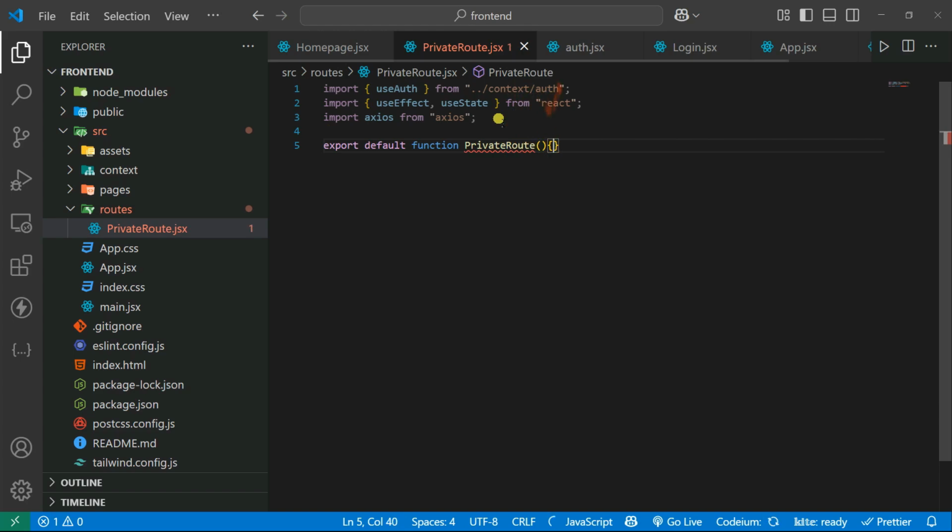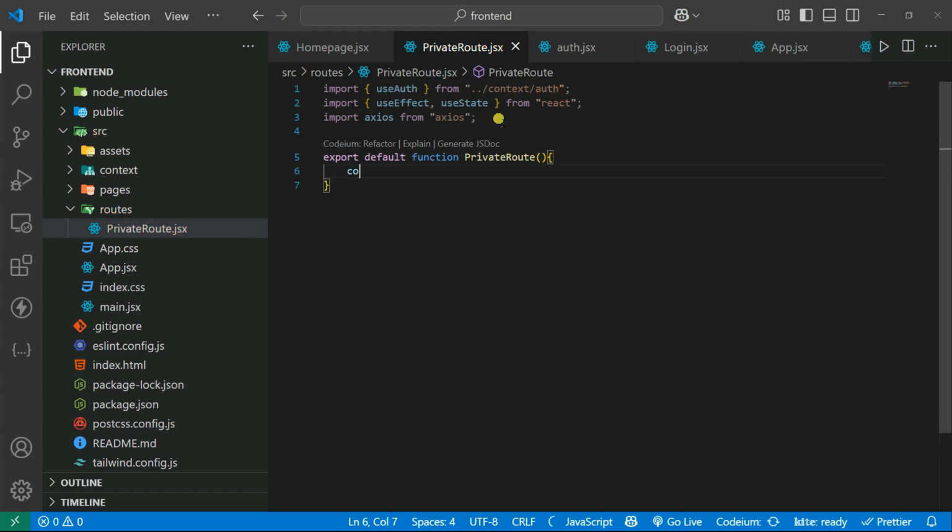Inside that, what I can do is create a const of ok and setOk equal to useState as false. And then we are going to create const auth, setAuth equal to useAuth. So then you can also access useAuth. Now we're going to access the API for the product pages, so that we can actually give permission to the users. If the user is authenticated, he is able to access the product pages.